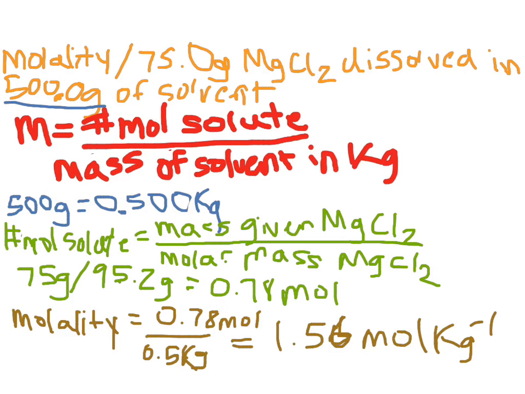The solvent in this case, it looks like it would be water. The solute is something that you're going to put in. So the solvent is basically what you have in a container, and the solute is what you're going to put into the container. So just remember, the solvent is already in the container. The solute is going to be dissolved in the container. You can tell this by, in the question it says that MgCl2, magnesium chloride, is going to be dissolved in it. So that is going to be the solute in this case.